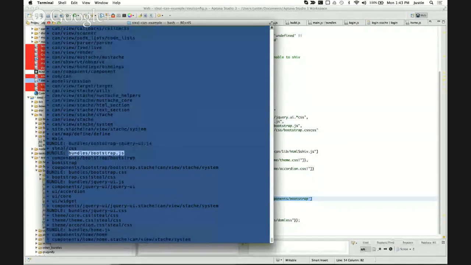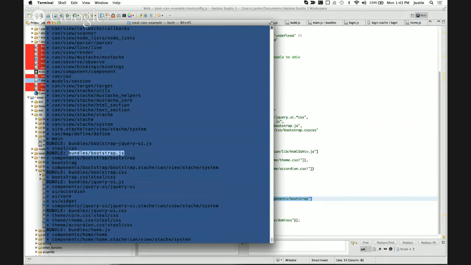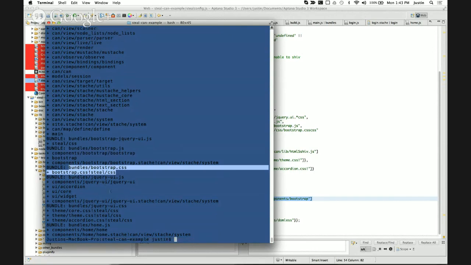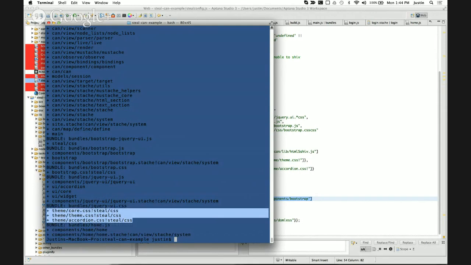Let's boot. Oh yeah, it's making one for... Okay, so this is the bundle that's shared by everything, which is the StealJS CSS plugin. That makes sense. Then it's building what's shared by Bootstrap JavaScript, which is just Bootstrap's stash, the Bootstrap itself, and the Bootstrap component, and then the CSS that's there, and it just keeps building everything piece by piece. Looks like there's still a problem with stash in the build, which I'll get to work shortly.